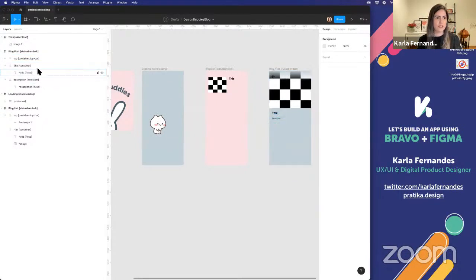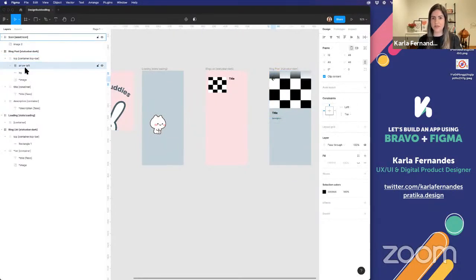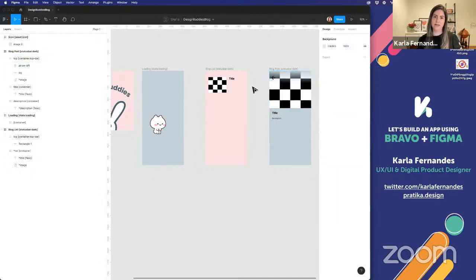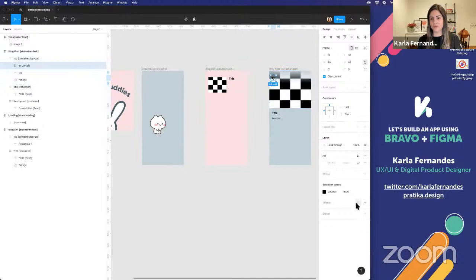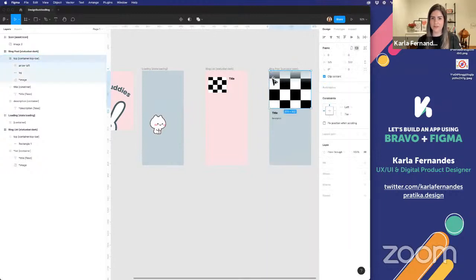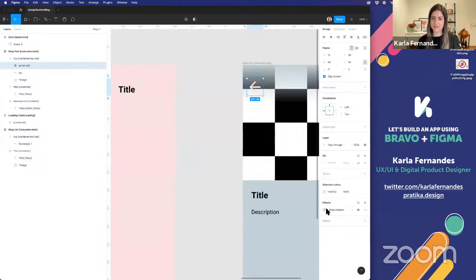We can also change the place where the arrow is. So let's say I want to put it a little bit here, like this. Or I want you also to put maybe a color or a shadow just to make it visible. So I could have a shadow and use some color, like the pink color, for example, and have a shadow that makes this visible. So maybe 10 and 4, and then maybe 80%.